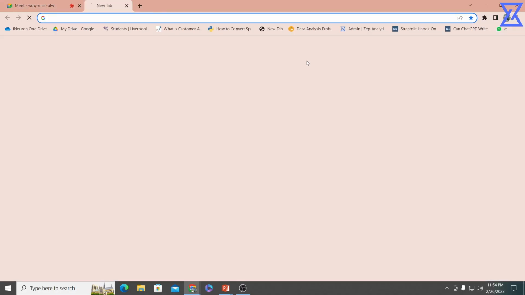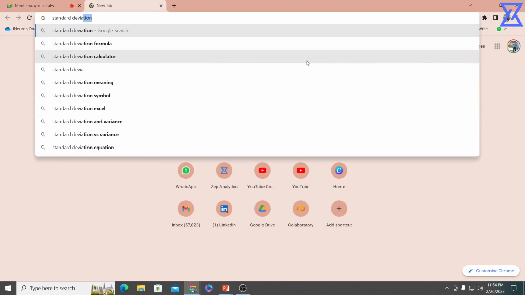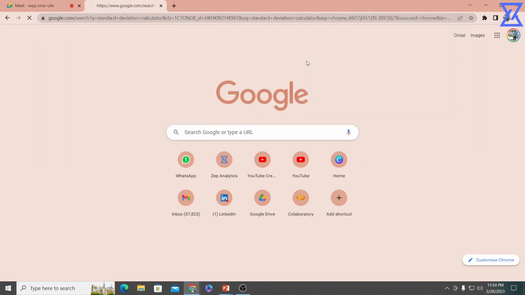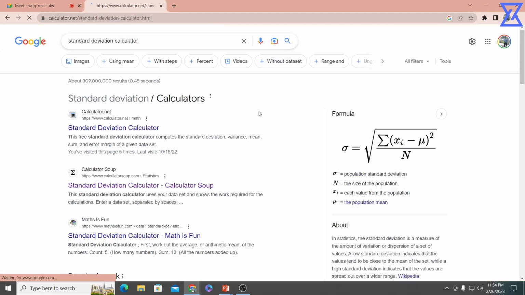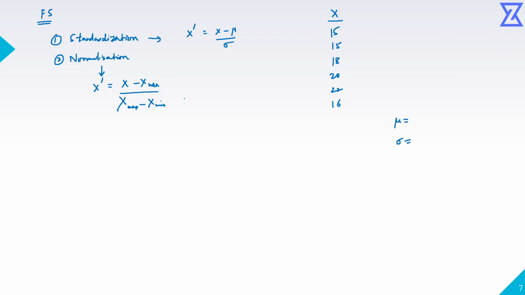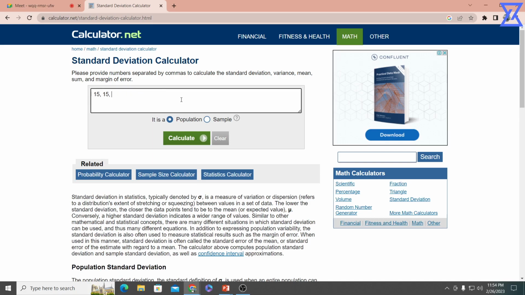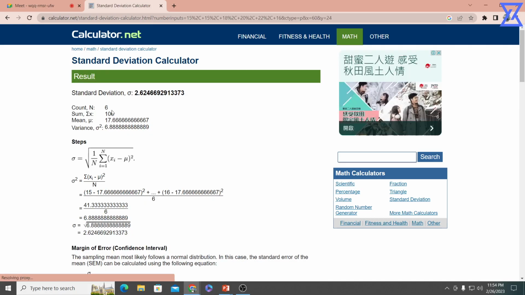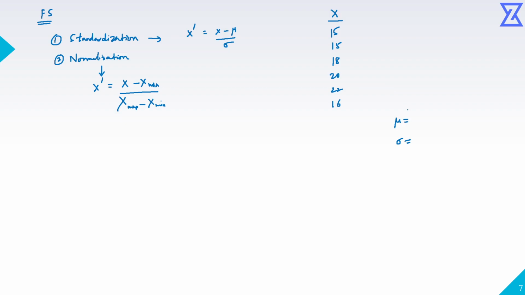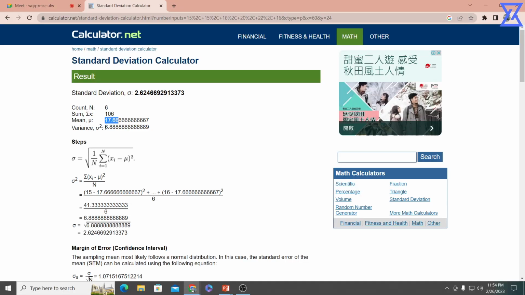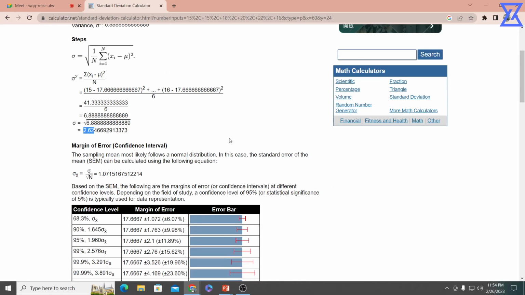I will also use a standard deviation calculator, because I don't have time to prove it mathematically right now. The mean is 17.6 and the standard deviation is 2.6.